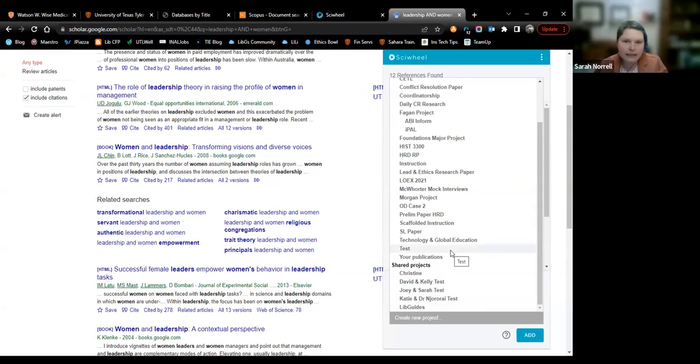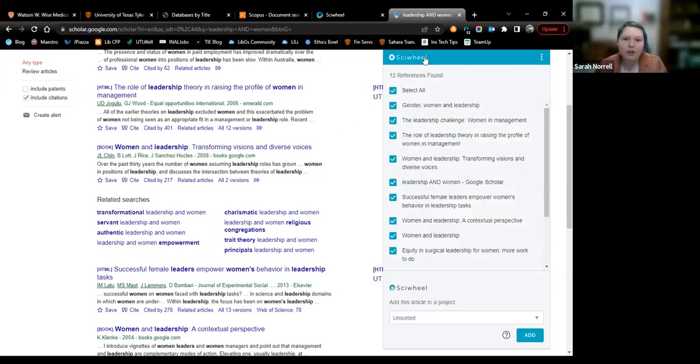So it really is very useful to have this Chrome extension because it takes a lot of that monotonous copy, paste, typing, uploading work that we normally do when we're working on a literature review. It's like, oh, this article looks great. I'm going to save it to my desktop and then I'm going to put it in the file. And then I'm going to create the citation for it. This Chrome extension really saves you a lot of time, and it does the work for you.